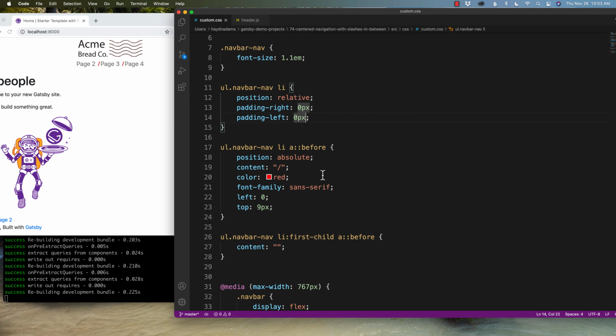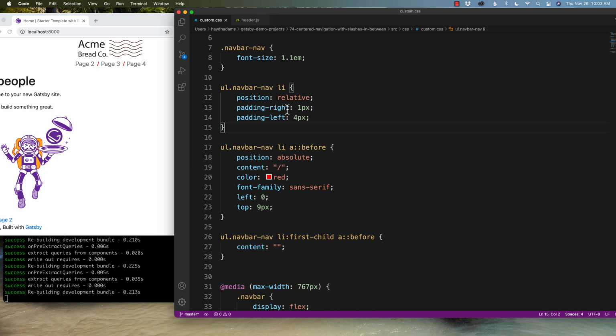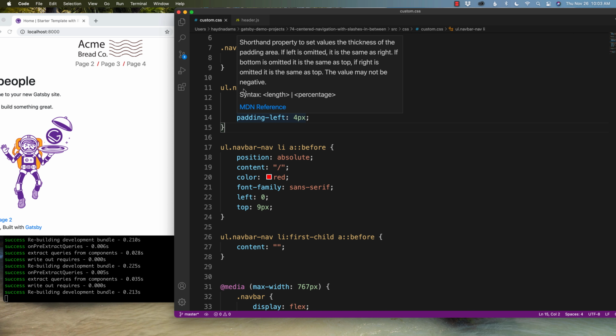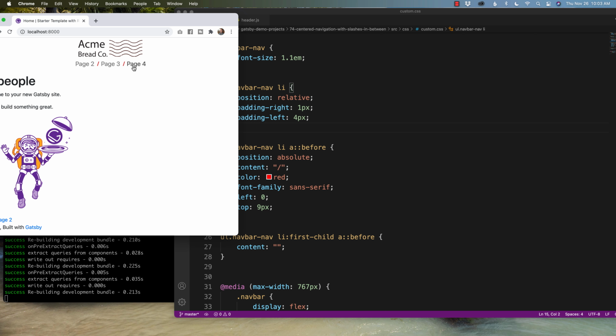For my notes, I found that 1 pixel and 4 pixels worked the best when it came to this size font. It's just your generic default font at this size, but you might need to adjust this based upon your design. So your padding right and padding left inside the ul navbar li is where you'll space out the little lines, or if you have another glyph, you're going to space out your glyph or character right here.